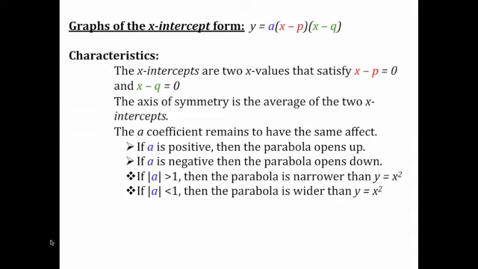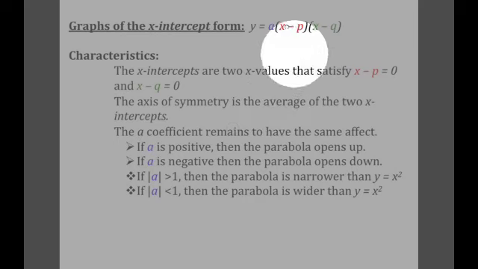This slide here is just to try to help us understand a little bit about how this function works. So if we check out the first statement here, it says that our x-intercepts are a result of the x values that we can plug in to make each one of these quantities separately 0. And what that does is it forces us to have an output of y being 0. So whatever x makes this quantity 0 forces an output of y being 0. And whatever x makes this quantity 0 also forces y to be 0. So we really do have x-intercepts by doing this.